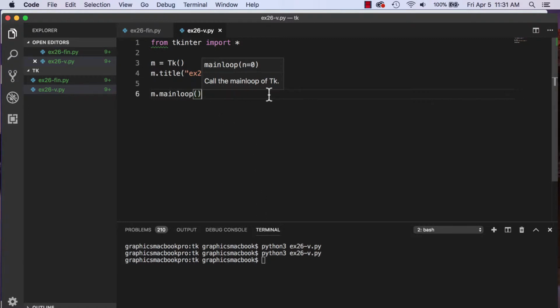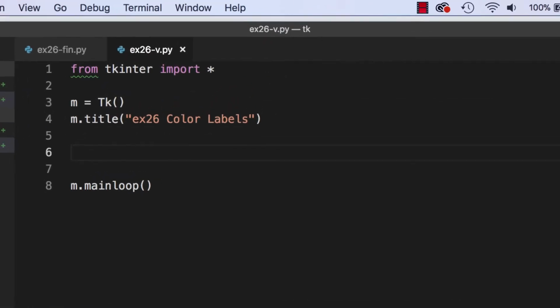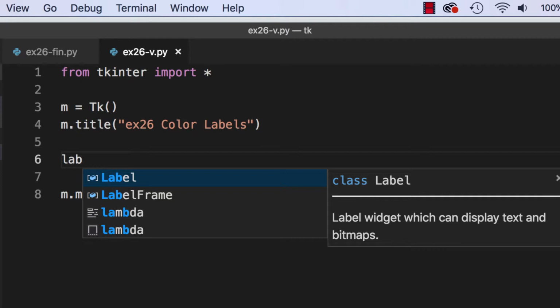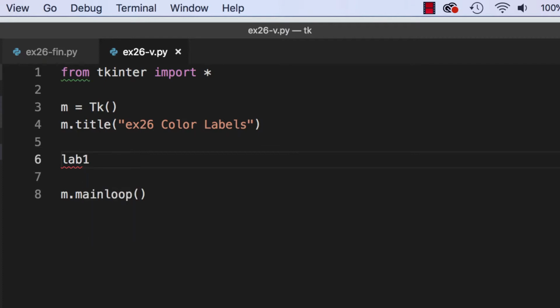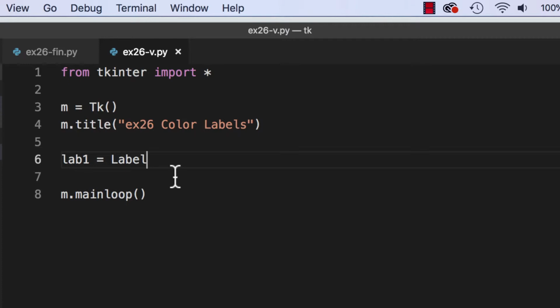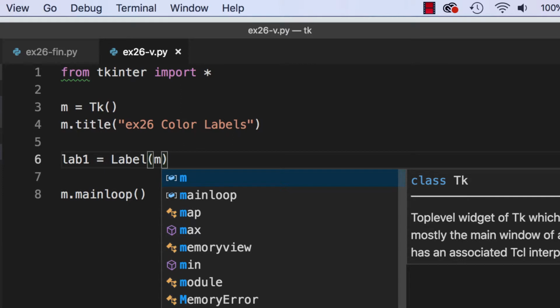So what I'm going to do in here is I'm going to make a label widget to start, and I'm just going to go in here and do, and I like to call my labels like lab1, lab2, like 3-letter names for my buttons, my labels, and even my entry field. So I'll call it lab1, and I'll say equals, and you have to use the Label widget with a capital L, just like that. And then in parentheses, then you could put any kind of configuration that your labels might have. But before you even do that, you have to indicate where its parent is, the root. So I have to put m here and then do a comma.